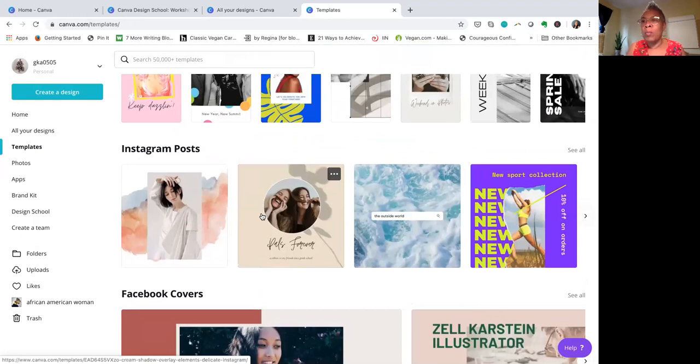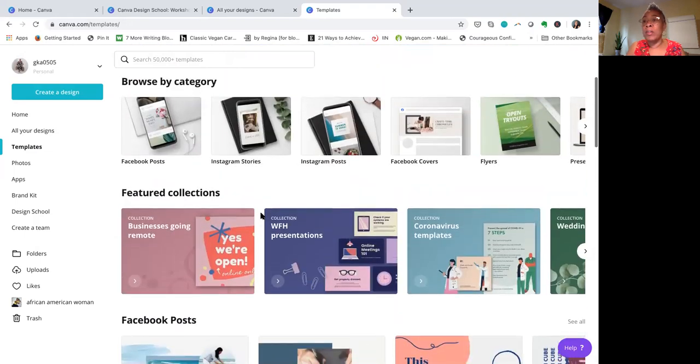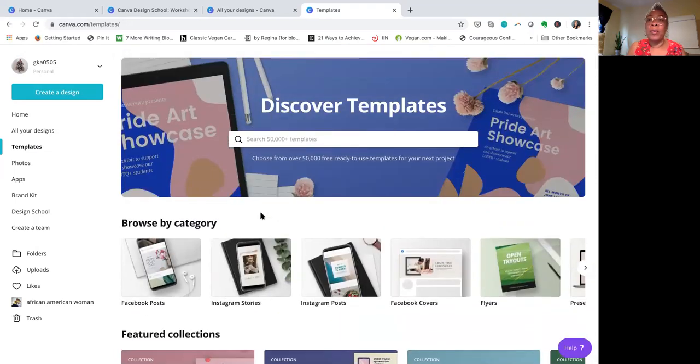Photoshop, I didn't even want to try it. Well, I did try it a little bit, but it's so complicated and expensive, whereas Canva is for the beginner all the way to the expert. And hopefully at some point you'll become an expert, or at least you'll be able to do the things that you want to do. The next tab is photos.